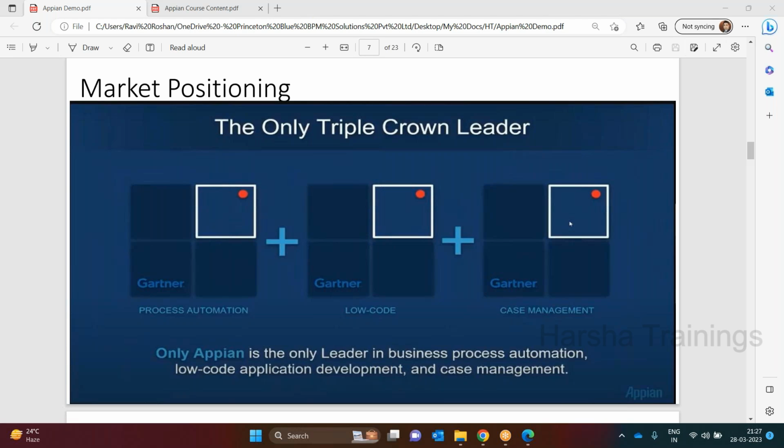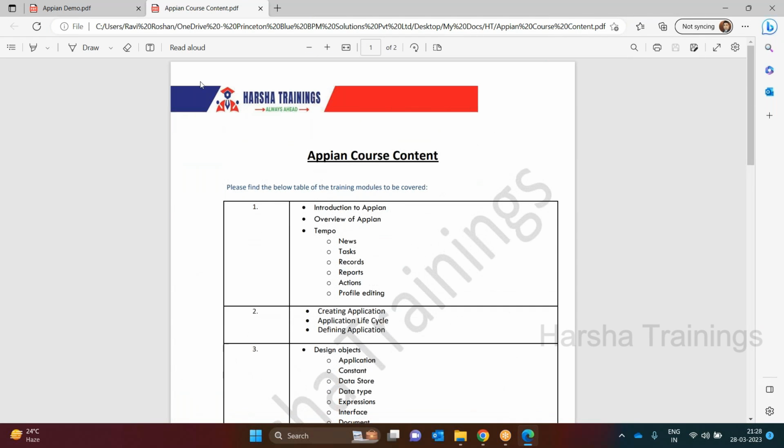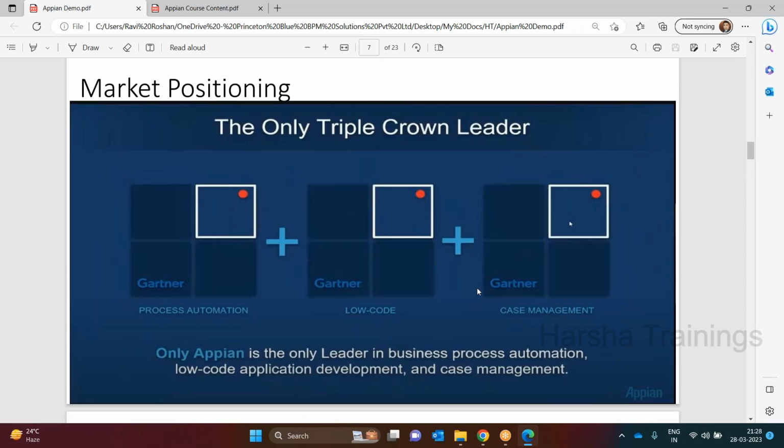So this course is only covering the development side, or administration side or architecture side? What is the actual course curriculum? So the development side. We will show you the course content. This is the course content. Let me open it. I just got it from her. But that is not covering what kind of track we are going into. It's not clearly saying whether we are into the development side or the admin side.